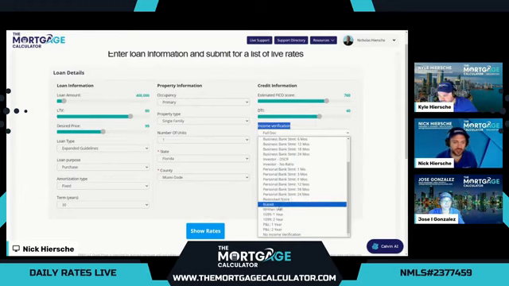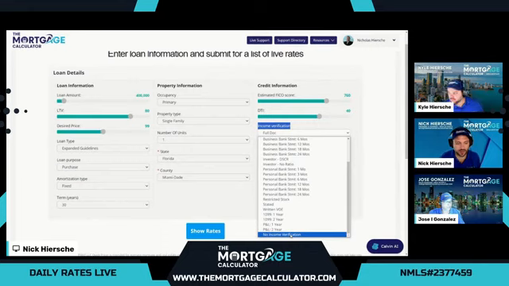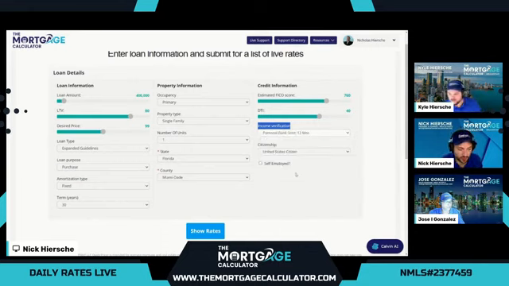And we also have RSU, stated, BOE, 1099, P&L, no income, CDFI, all kinds of options. However, the personal bank statement 12-month is the most popular, and that's for our self-employed borrowers. Many times our self-employed borrowers, when they submit 2 years of tax returns, will have different write-offs and may not qualify at all, or just maybe a little bit short of getting the income that they need to get the house they really want. So we will solve that problem for our borrowers with a non-QM program.